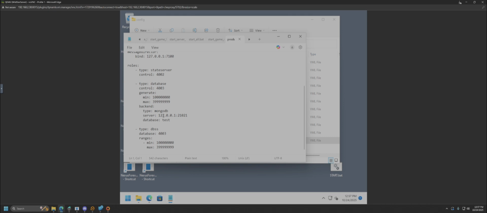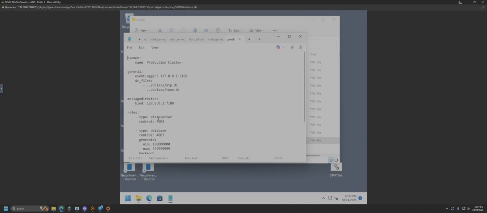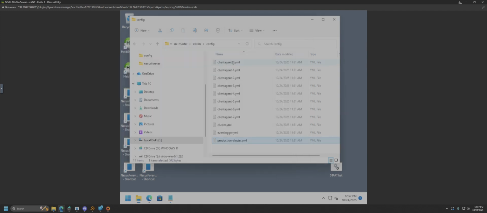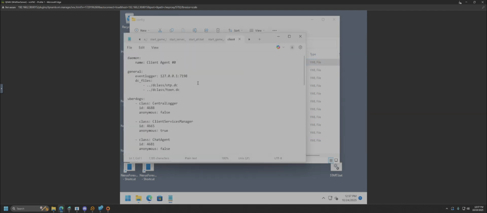I mean, it's using the local host because it is using this same machine. You can change it. It's not going to hurt, but it seemed to be working fine on my end. If you have issues, you can try changing it. But on my end, it seemed to work. I haven't even opened one of these client ones. Let me see what these are.